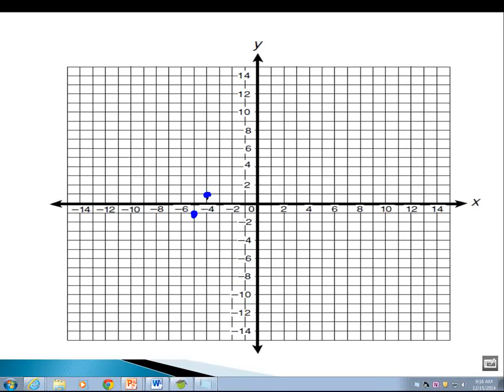Whether it is the origin of a huge billion-dollar company, you know, the origin where that company started, an idea or something like that. So then we have, the next one is negative 2, 3. Negative 2, 3. So we go to negative 2, over here, negative 2, and then positive 3. 1, 2, 3.